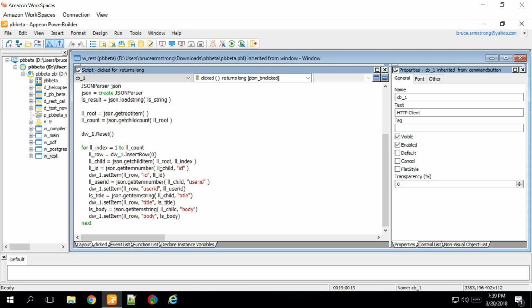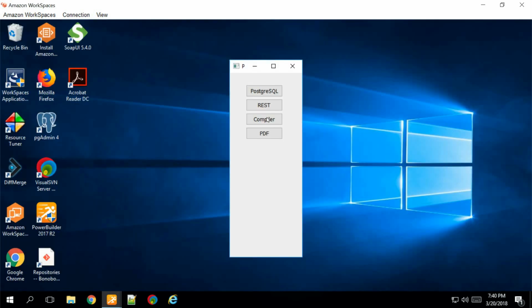This is actually a handle to the child, the record, the row, and then these are essentially the columns in that row of data. And I just retrieve those using getItemNumber, and then I use the data window setItem method to set them into the data window. Okay, so let's see what that looks like.